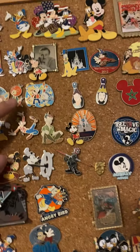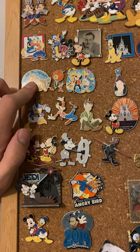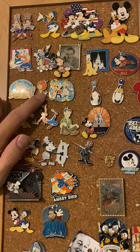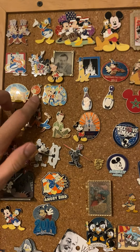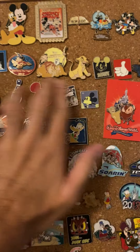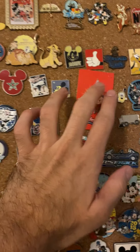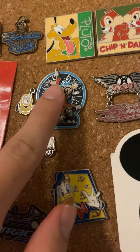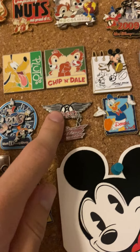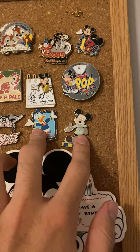Wait — I'm such an idiot, I skipped the rose! I'm a huge Lion King fan, so this is a given right here. This one — I never did figure out who this character is, but he's so adorable I just call him the orange bird. From these all the way to this one, these were all Christmas gifts. This one I got when I went down there in 2013 — I got it at the Rock 'n' Roller Coaster; if you've never been on it, you don't know what you're missing.